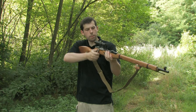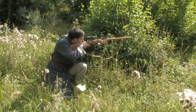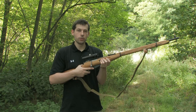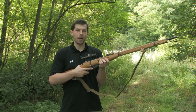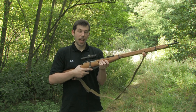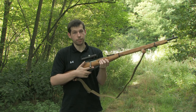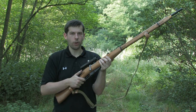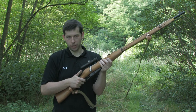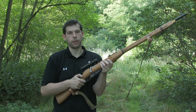The Mosin Nagant is spring-powered. The pull with the standard spring is not too hard, but the power using 0.2g BBs is just 300 FPS. To make it shoot stronger, you can install any AEG spring, but you have to disassemble the complete gun to do so. If you install a stronger spring, the pull will be much harder. The Mosin uses a 6.03mm precision barrel, and therefore the accuracy is pretty good. After installing a stronger spring, hitting man-sized targets at 50m should be no problem.